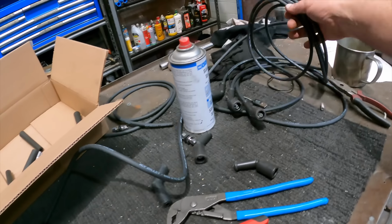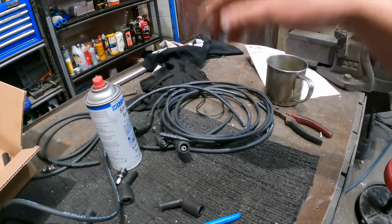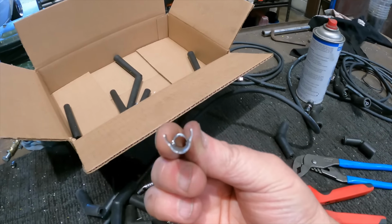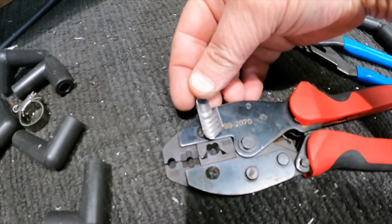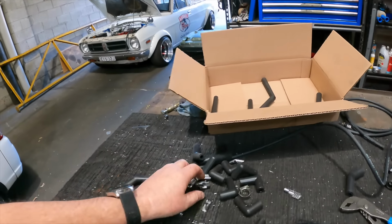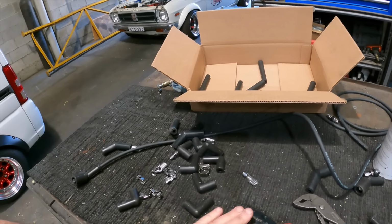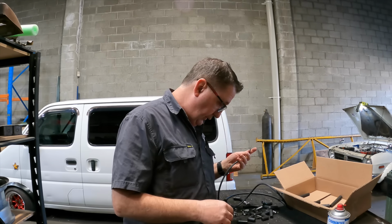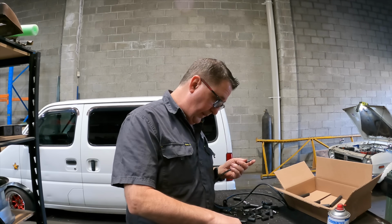So that was the whole plan, like buy 100,000 miles of this stuff. I knew I wasn't going to use the straight ones. As you can see, there's no way in hell that that is going to go into there. So the plan was to make these plug leads up using the kit here, and clamp it all together. There's a couple of little tricks which I'll show you, which I've learned fairly quickly by people telling me how to do it properly.